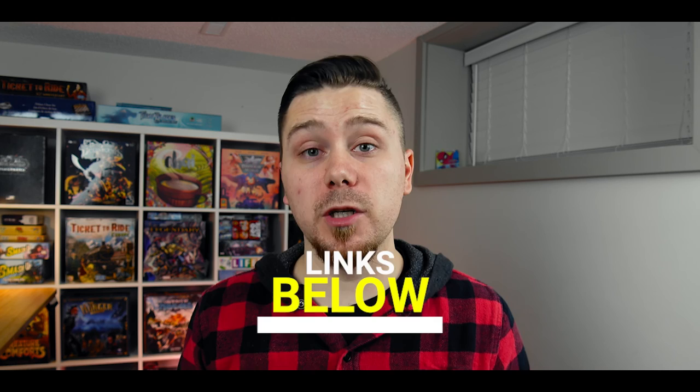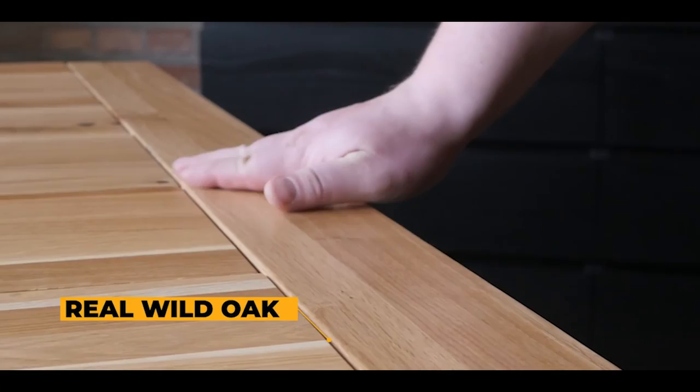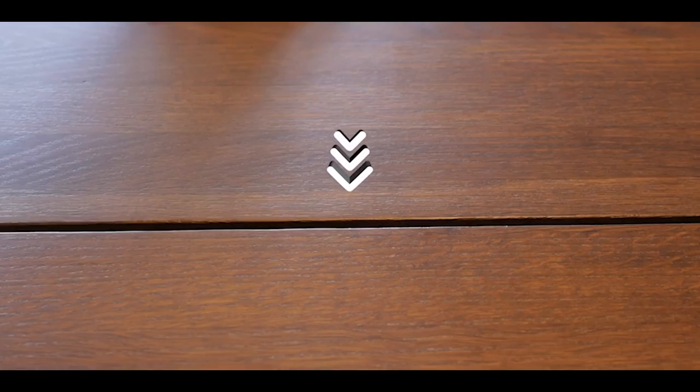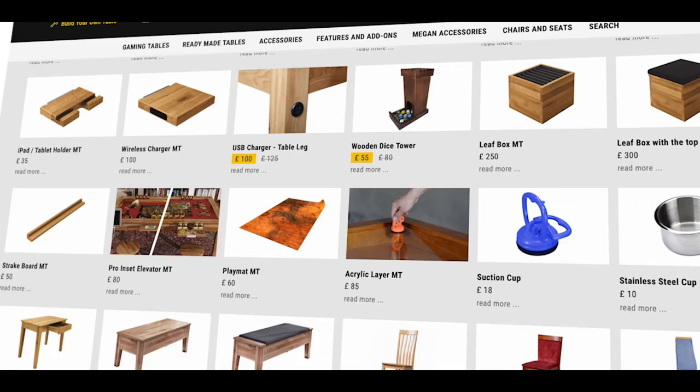The Megan. This table comes in different sizes and shapes depending on your living area. It features cell phone charging and comes in three different stain options. Included in the price, you'll get an internal word rail system to help hold cards, topper leaves to cover your games and change it into a dining table, and one counter leaf to divide up your gaming table and hold your game components. There are tons of gaming accessories available such as bins to hold dice and game components, large wooden bins, cup holders, wine holders, dice towers, and more. The Megan has a classic design that will look great in any room you place it in.